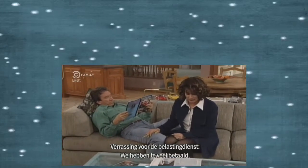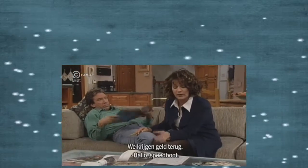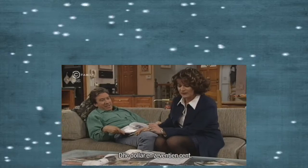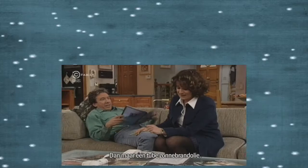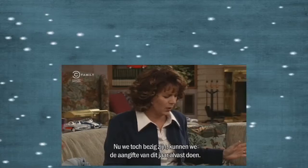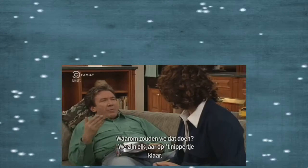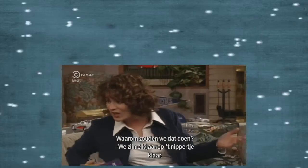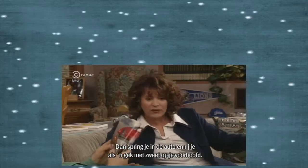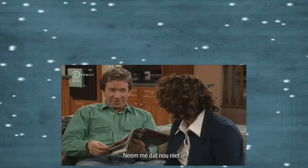This auditor is in for a big surprise. After adding together all the receipts from 3 years ago, we overpaid our taxes. We're going to get a refund. Hello, speedboat. $3.17. Hello, sunblock. Yeah. You know, as long as we're in this tax mode, I think we should finish this year's taxes and mail them in early. Why would we want to do that? Because every year we wait until 5 minutes before midnight on April 15th, and then you get in the car and drive 150 miles an hour, your heart pounding, your face drenched with sweat. Please don't take that away from me.